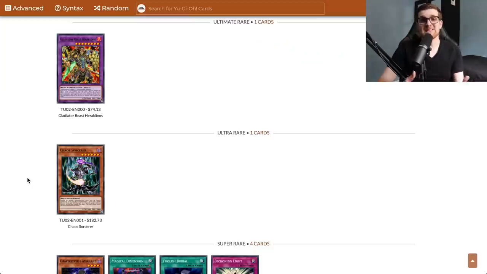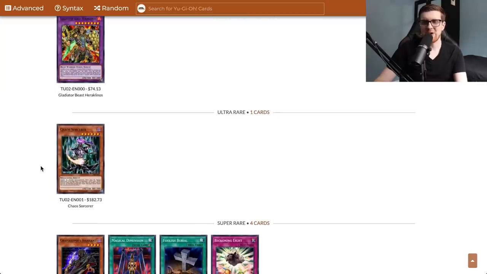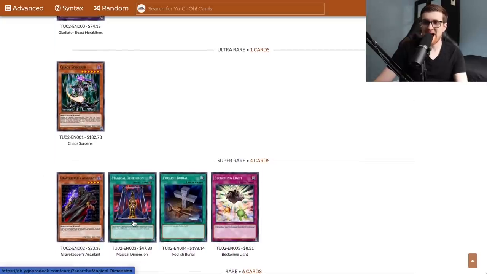Okay, so just to give you guys an idea of what is in Turbo Pack 2, for the ultimate rare, we have Gladiator Beast Heraclinos. That's like whatever, we're not playing Glads. We have another shot of Chaos Sorcerer. I think we already have 3 of these. If not, we have 2, but I think this is largely irrelevant. Super rares include Gravekeeper's Assailant, Magical Dimension, Foolish Burial.